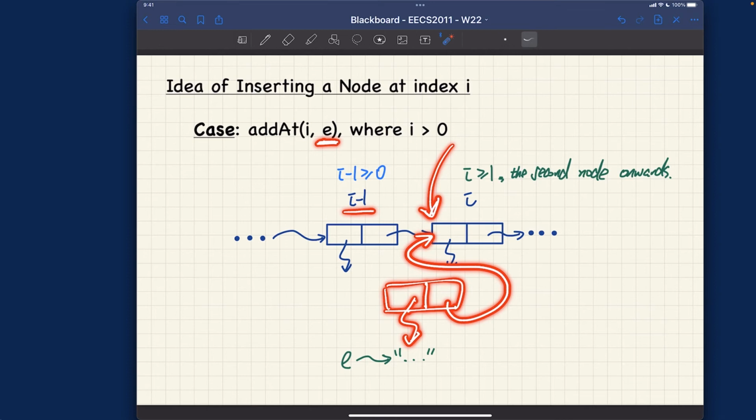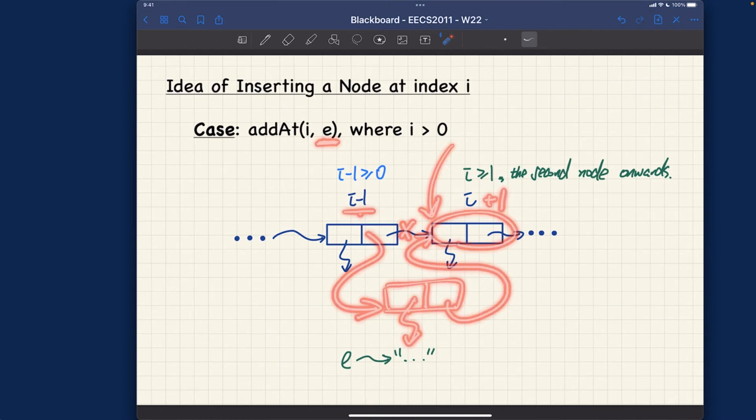So the node that used to be at position i should now be at position i plus 1, being shifted to the right by 1 position. And the i minus 1 node's next reference, rather than pointing to this old ith node, should now point to this new node. That's the conceptual sketch.